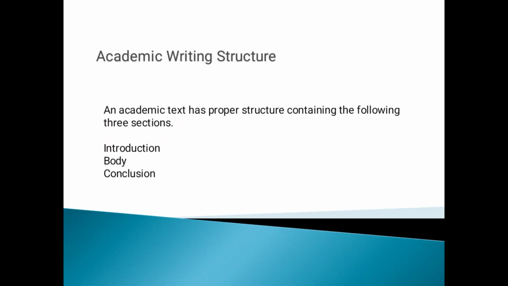Next thing is academic writing structure. जो हमने पहले बात की थी कि organization of essay और organization of writing work, तो हम कैसे ऑर्गेनाइज करेंगे उस रिटेन वर्क को। आम तौर पे तीन सेक्शंस होते हैं, there are three sections in which we organize our academic writing. First section is introduction, the second section is body, and the third section is conclusion.